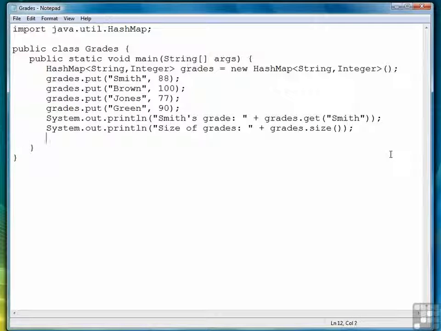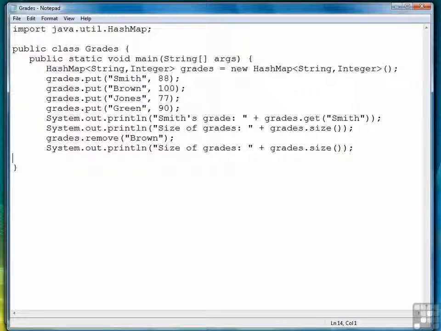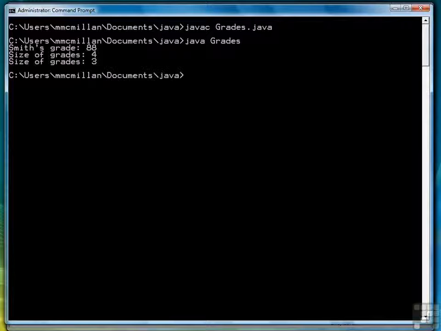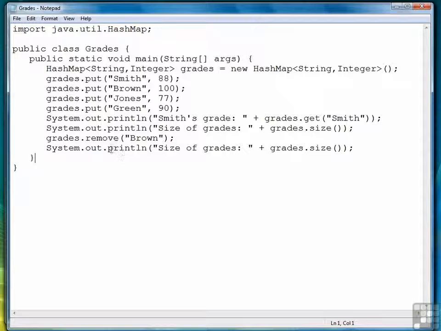If we need to remove a grade, we have a remove method where we provide a key, and it will remove that key, assuming it's there. Well, let's add the size back in. So let's copy and paste that. Add that back in. There we go. And now we just have 3 grades.